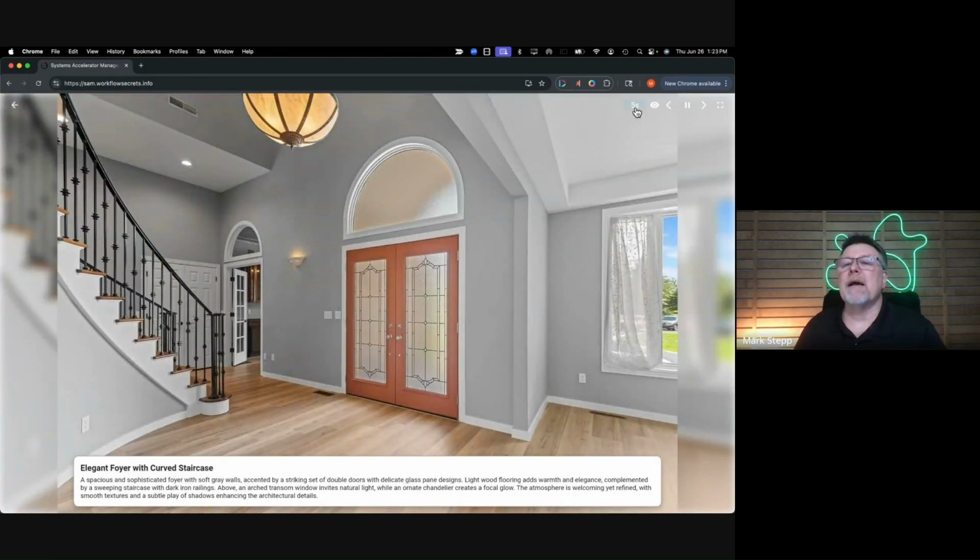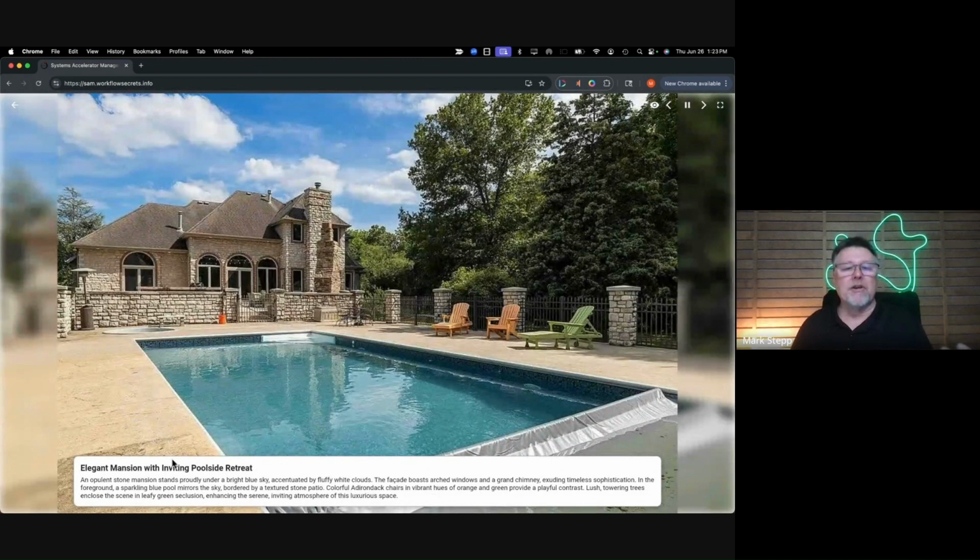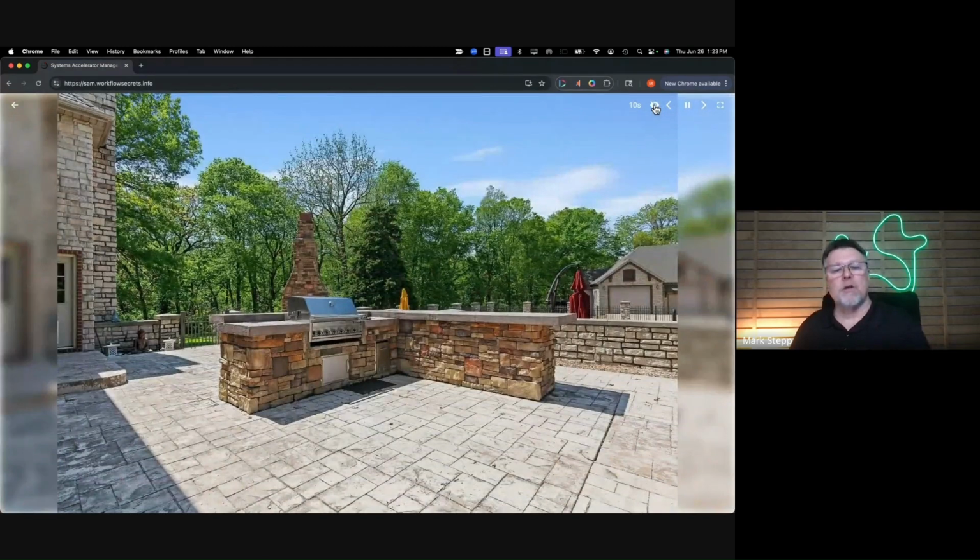We can slow down the display: 3 seconds is the default, or 5 seconds, or 10 seconds per photo. So it'll wait there for the number of seconds that you've specified and then go to the next one. If you don't have descriptions in there, it will close it up if it doesn't have anything, but if you don't want to see those descriptions for whatever reason, you can click on the little eyeball and it will remove those descriptions.